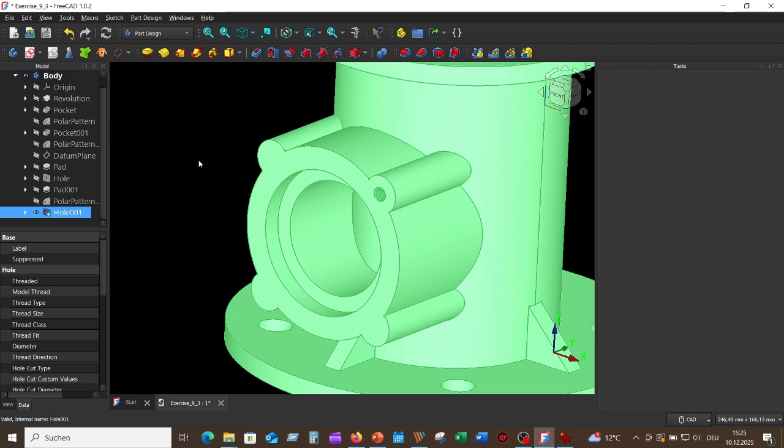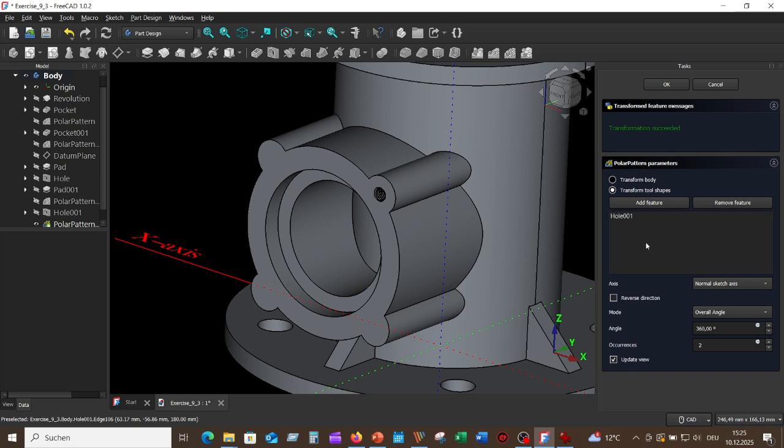Now, we apply again the polar pattern tool. For the axis, select Reference, and then select one of the circular curves.